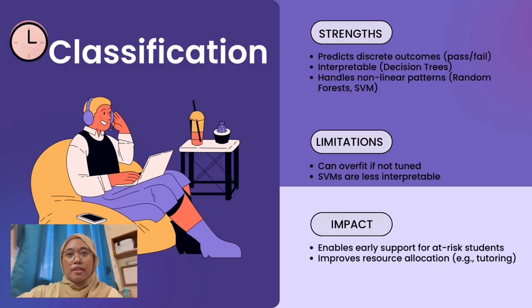Among the techniques we explored, classification stands out as the most suitable for predicting students' performance. In particular, models like decision tree or random forest offer strong predictive accuracy and are relatively easy to interpret. These models allow educators to identify at-risk students early and provide them with the necessary support, such as tutoring or counseling, before it's too late. This combination of accuracy, transparency, and practicality makes classification the most effective approach for our educational dataset.